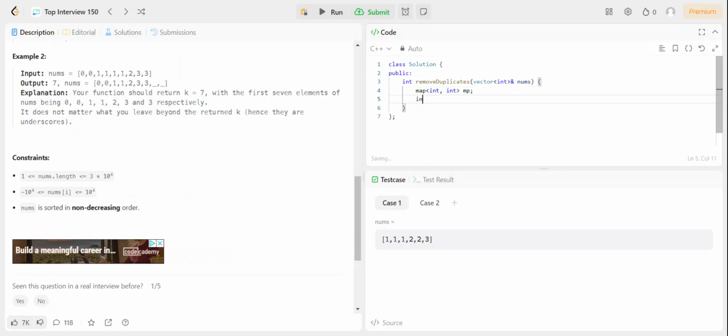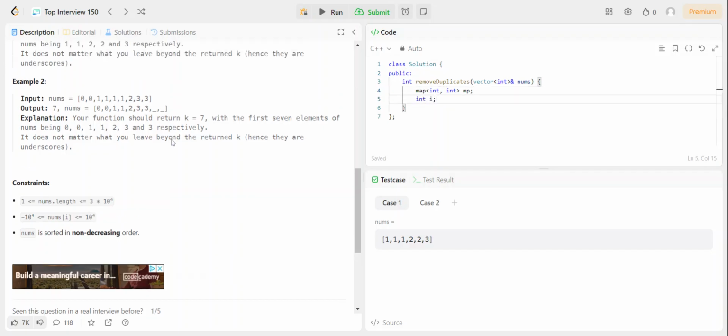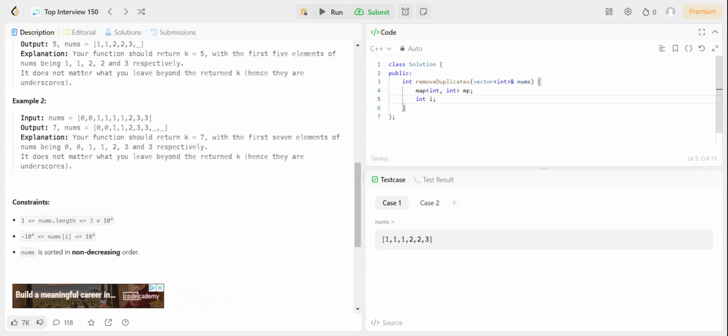Okay, now we need our index, right? For example, let me use this array: 1, 1, 1, 2, 2, 3. If we go from left to right and we see that this number 1 has appeared 3 times, we would delete it.